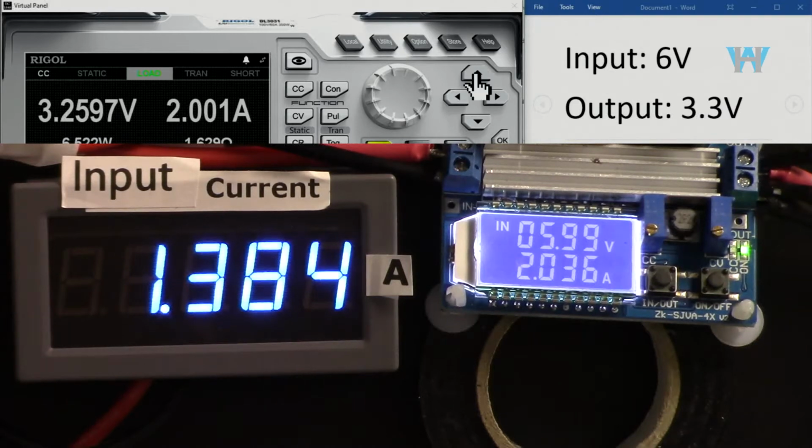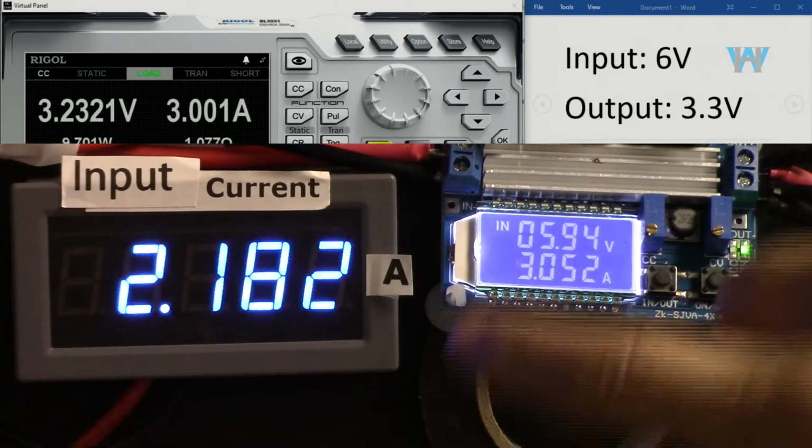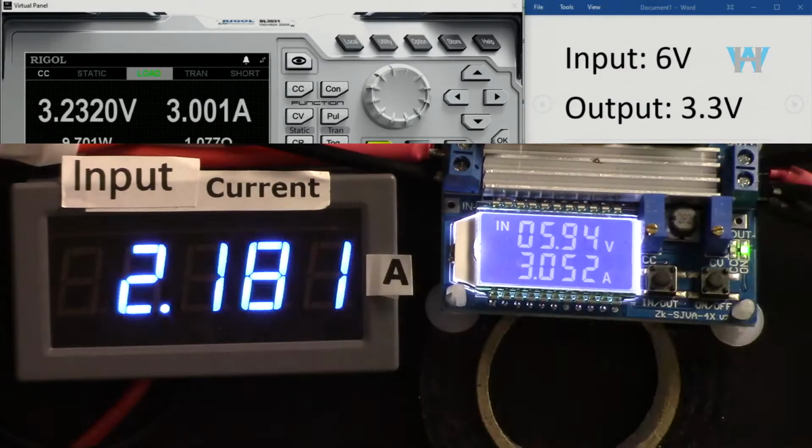Now let's increase it to 3 ampere. This is now 3 ampere. As you can see, the output, and you can see also the input. So the total power is now 9.7. And for this one also, we can see the current and the voltage. So multiply it and you will get the efficiency. But I'm not going to calculate it now.